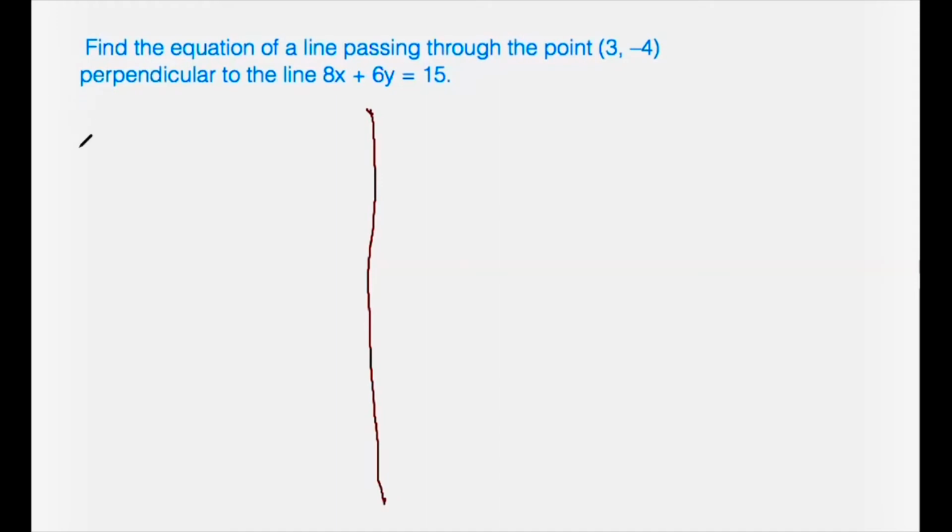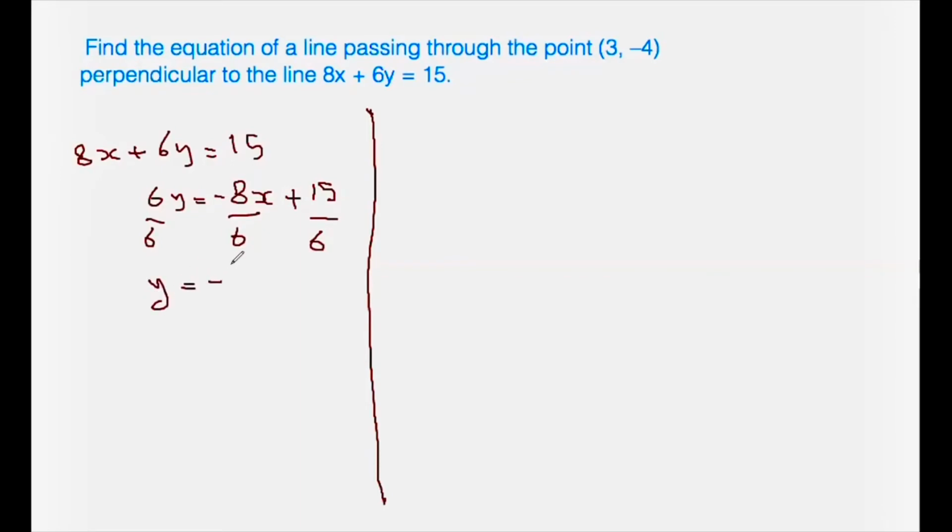I'll take this on the side here, 8x plus 6y equals 15. Solve this for y, so I have 6y equals -8x plus 15. Divide both sides by 6. Therefore y equals, I reduce this to -4/3x plus 5/2. You don't really need this information, but what you need is this slope right here. That's all we need from it. It's done. We needed the slope. See you later, that equation.